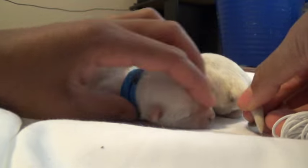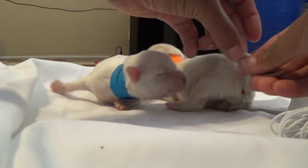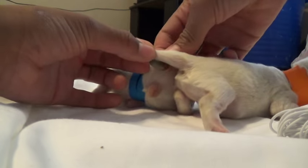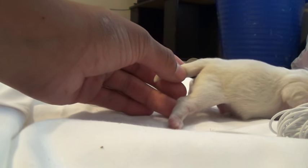Right now, their tail is full of cartilage, so it's actually not bone. That's why I can do this and this, and it doesn't hurt them, right? So I put the dime here. So for him, I want to band right there.